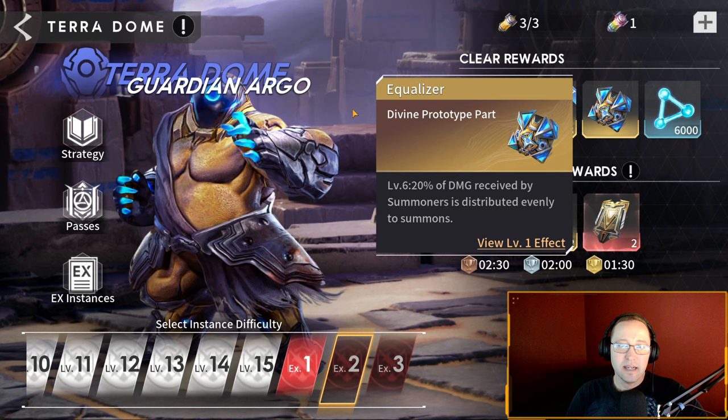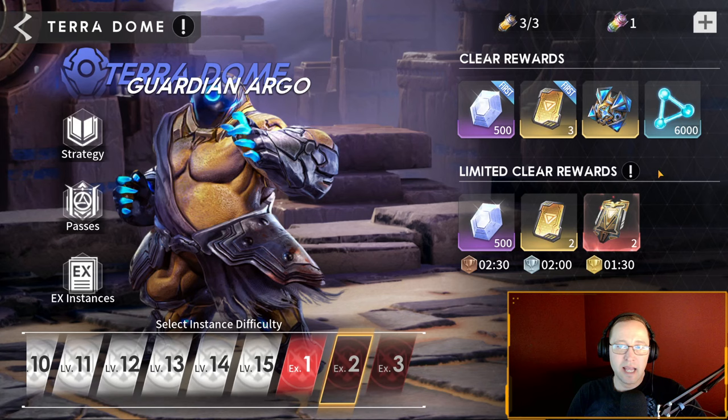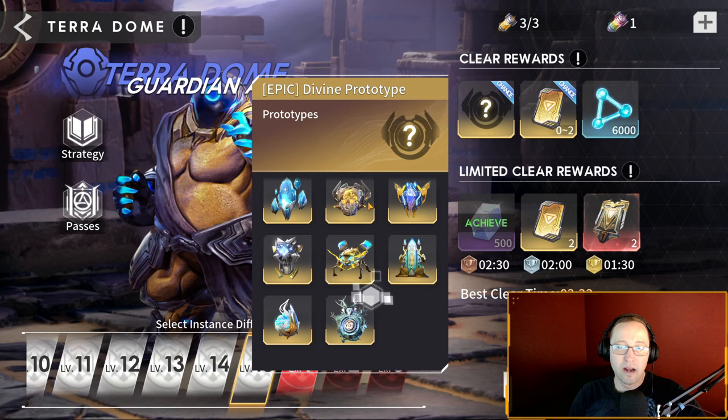Now, these extra prototypes are basically weaker copies of exclusive red prototypes. You can only get them in X1, 2, 3 levels. You cannot get them here. It is not on here, right? Not on there. I'm assuming that the drop rate is really low.